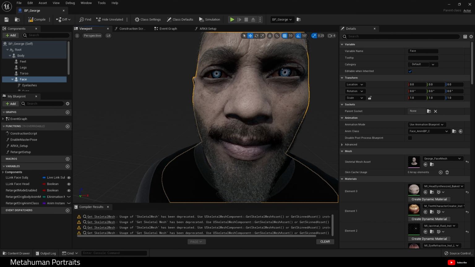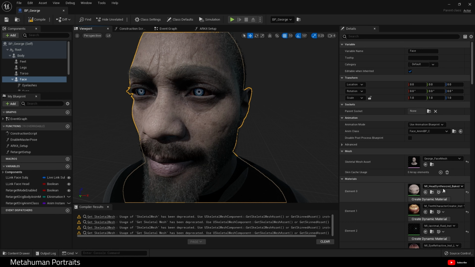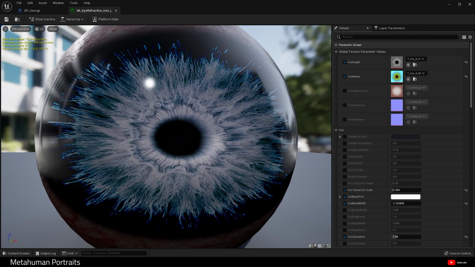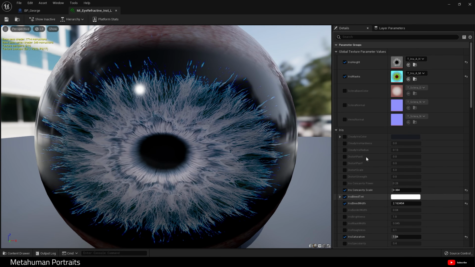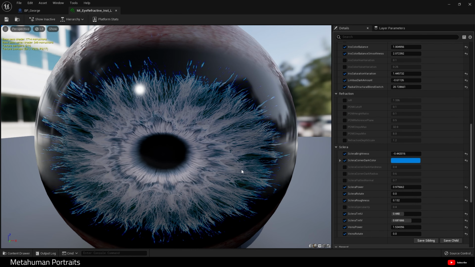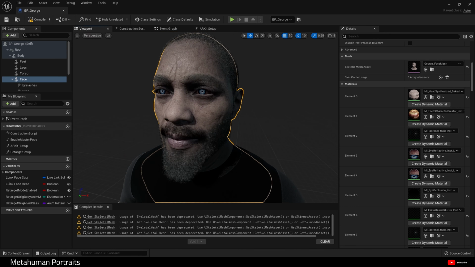So I instantly changed the eyes to reflect that. But afterwards I didn't make it into a cyborg, I kind of kept the blue eyes anyway. But again, you would just come down to your eye texture, your eye materials, and adjust all these parameters until you get what you like. Like we could do brightness for the Scalara, but I'm going to leave his eyes this blue color, which I will get to shortly.